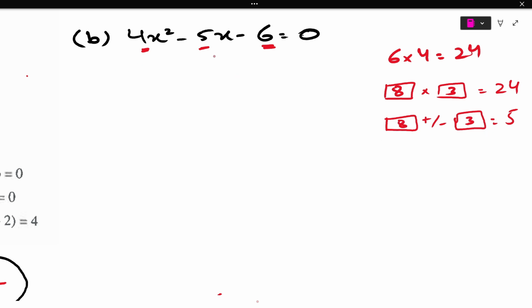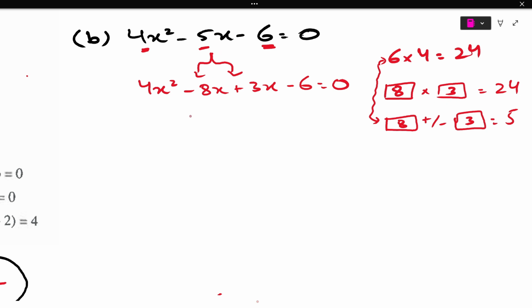So now we are going to break our middle term. Obviously, so I'm going to write minus 8x and plus 3x. Why? Because minus 8 plus 3 is minus 5, and the sign is always of the greater number, so the greater number has to be with a negative sign. That's what you need to make sure. So 4x square minus 5x minus 6 is equal to 0. I broke down minus 5x into minus 8x plus 3x. Minus 6 remains as it is, equal to 0. Because the whole objective is to break the middle term, and this is what we follow to get the correct two values in which we can break our middle term.